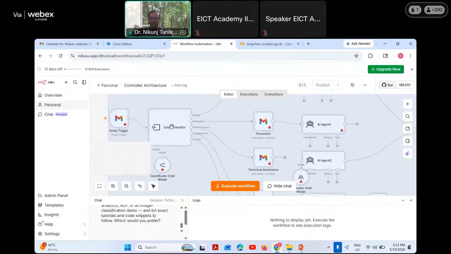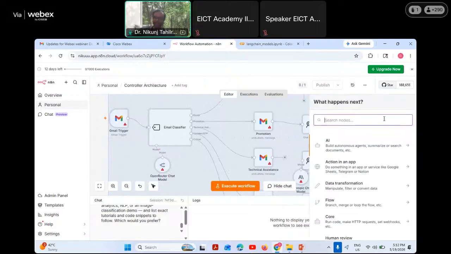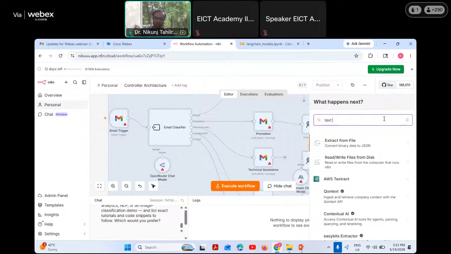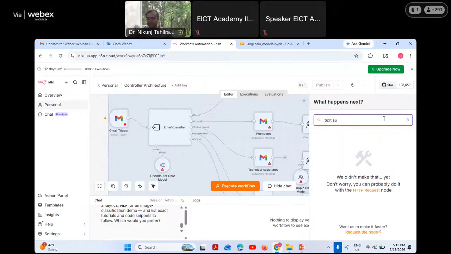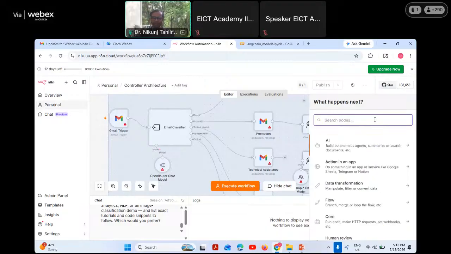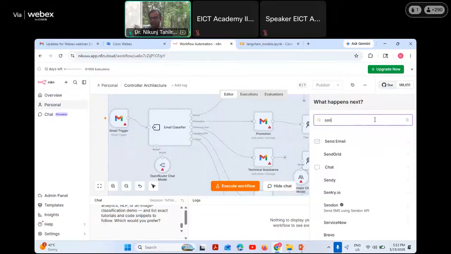Okay. Now there is one block which is kind of an AI agent itself. This is an email classifier. At any time you will get many inbuilt AI agents like text summarizer, right? Or maybe sentiment analysis, which is in the paid version. These are already available inbuilt blocks.